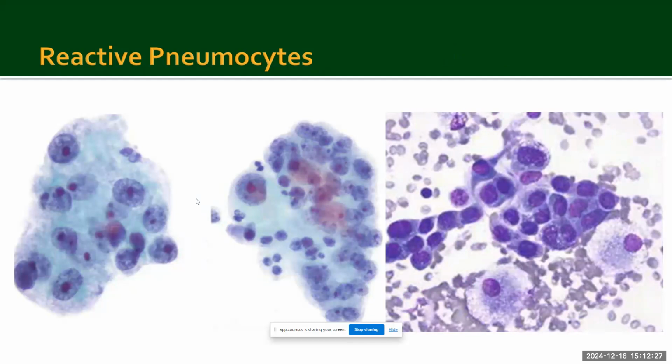They are often in conjunction with foamy macrophages, which again signifies that it's a deep respiratory sample, that we reached up to the lower respiratory tract when we are sampling the lesions. The reactive pneumocytes can be very deceptive and look very atypical, sometimes leading to a challenge and overdiagnosis of a malignancy if we are not being careful.